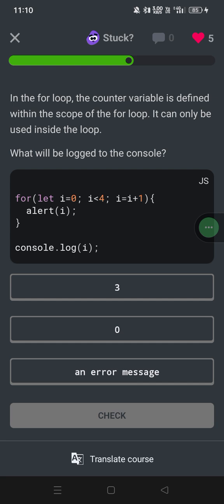If you write the curly bracket, it will show the alert four times, but if we write console.log(i) outside the curly bracket, it will give an error.